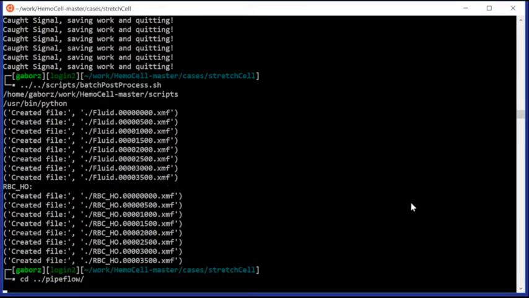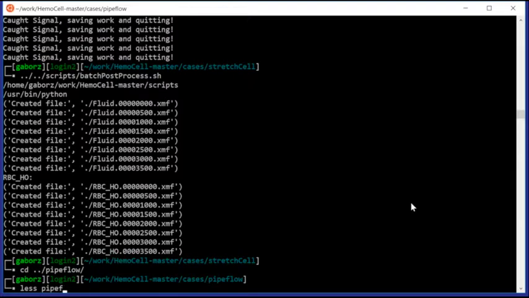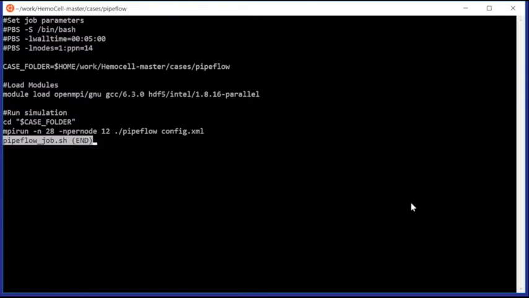This one is called Pipeflow, and of course, I've already compiled it. So let's take a look at the job script. This is something similar to what Gavin has explained, because this system again has the PBS batch system. And in the first 4 lines, you can see comments which are actually parameters for this batch system, telling that we will use bash as a command line, and we request 5 minutes of wall time using 1 node and 14 cores per node. And in the last couple of lines, you can see the actual simulation command, which again uses that MPI run wrapper and requests 28 cores and 12 cores per node.